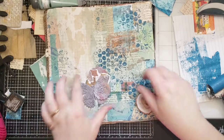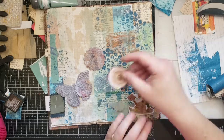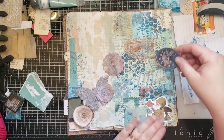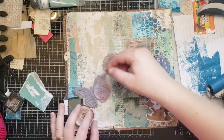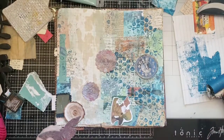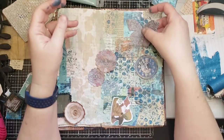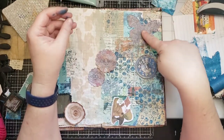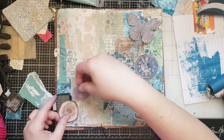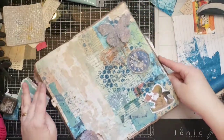Alright, and I have this log, and I have this guy. He's leaning on a mushroom, which could have a log behind it too. Oh, I had a clock here too. Should we put the clock? We should find a quote about time, maybe. Like, take time to do things that make you happy, like reading and art. Where'd my piece of tulle go? I had a piece of tulle. There it is. It's really hard to find. I was going to put that behind the butterfly. I was thinking of just putting the butterfly up here. Or take time to do things that free your spirit. I don't know. We can write something.